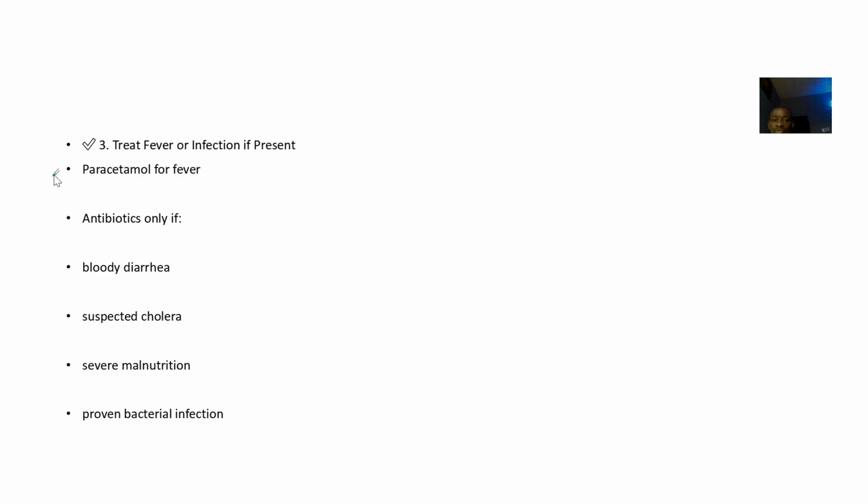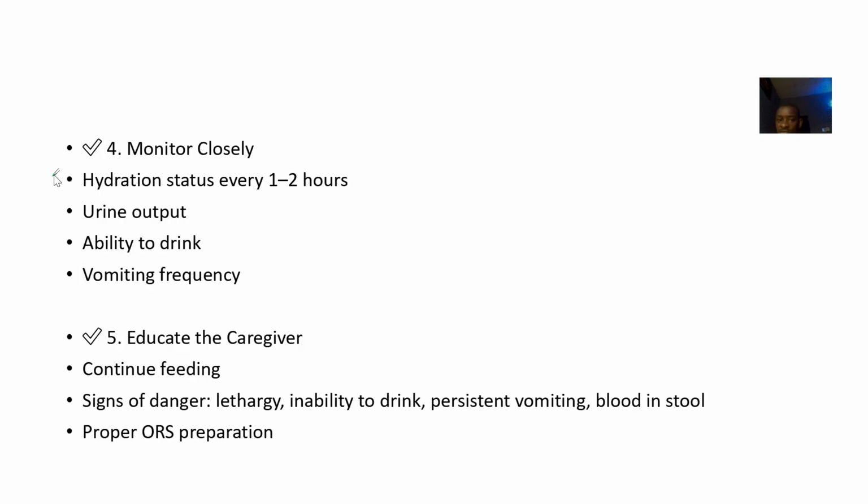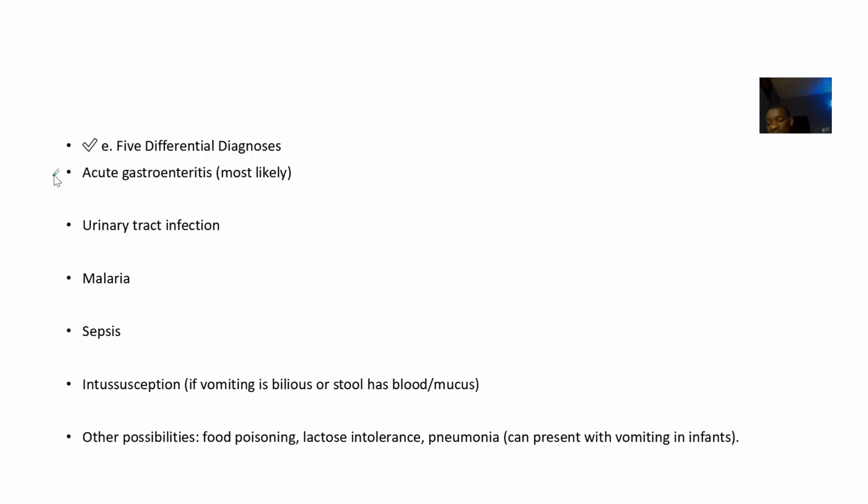So you treat the fever, and if there's an infection, you treat. So you give antibiotics if you are suspecting an infection. Keep monitoring their hydration status closely, and educate the caregiver. They should know when signs of danger are coming up and the types of food the child will be needing at that time.